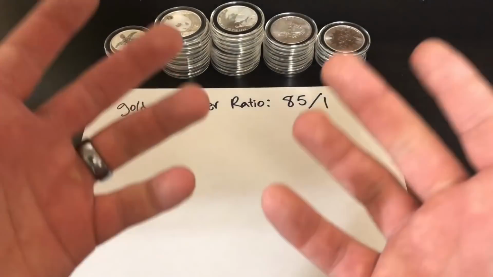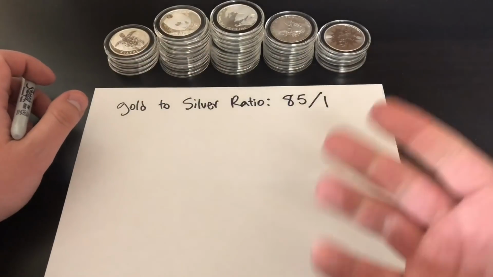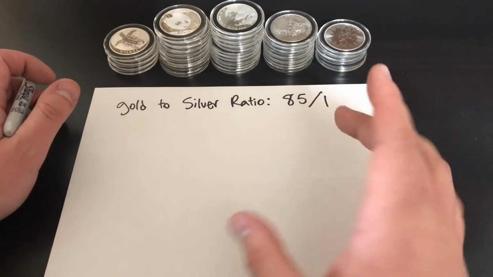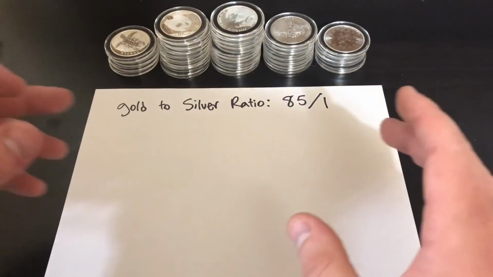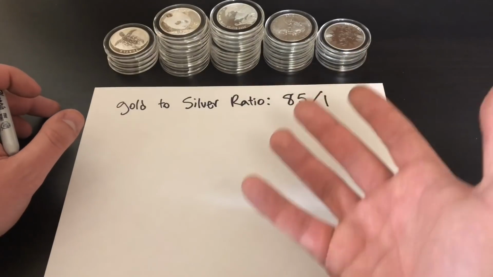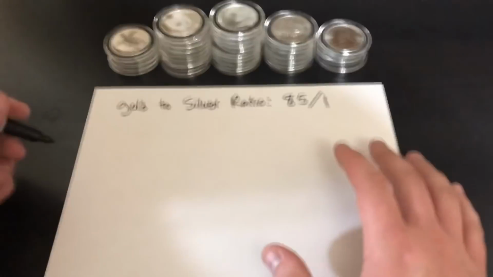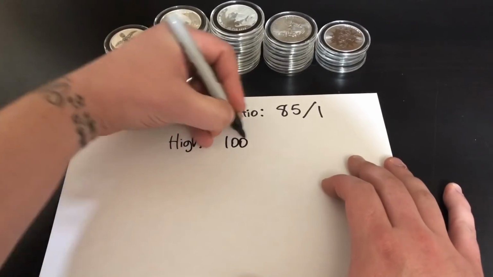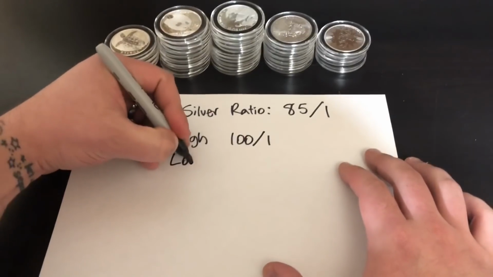Now let's talk historically. What have we seen as far as ratios go? What's the highest the ratio has been in the last 10 years? What's the lowest it's been? I'm going to talk some general numbers. I know people are going to say, no, it actually was up to 95 to 1, or it was down to 28 to 1 or whatever. But I'm just going to throw out some ballpark numbers. So the high has probably been somewhere around 100 to 1. So let's go high. And the low has been around 30 to 1.